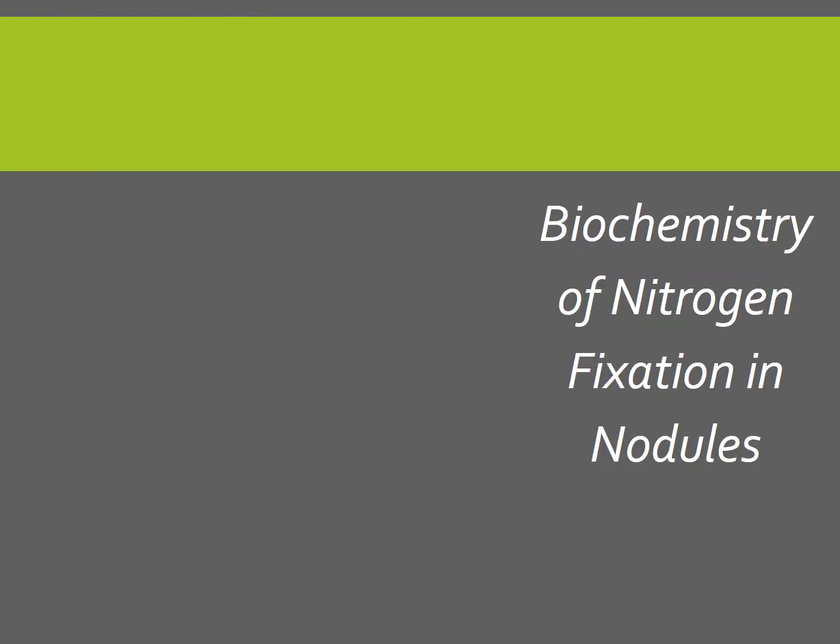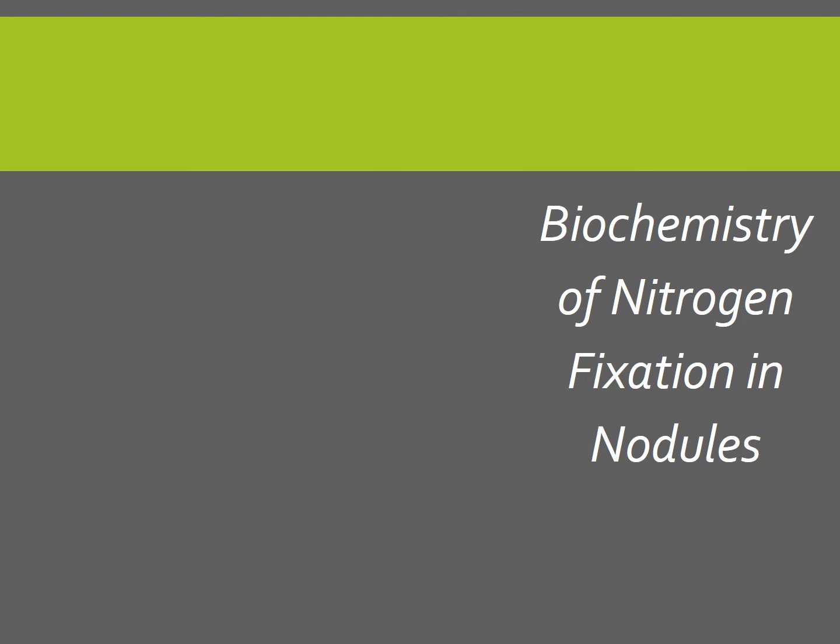Now coming to the biochemistry of nitrogen fixation in the nodules. So I have already told you in the previous classes that there is an enzyme called nitrogenase which is responsible for conversion or fixation of nitrogen into ammonia. Now nitrogenase is a very sensitive enzyme. It is sensitive to oxygen, and even a small amount of oxygen can disable the enzyme or make the enzyme inactive. So nitrogenase is present in case of rhizobium. Nitrogenase enzyme is present within the bacteroids and it is not released into the plant cytoplasm.